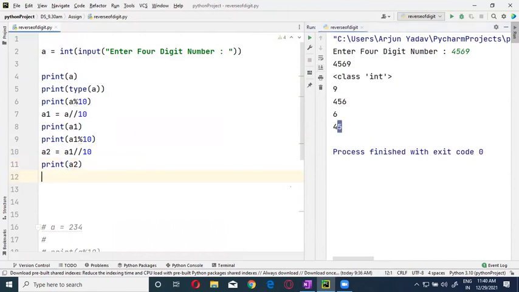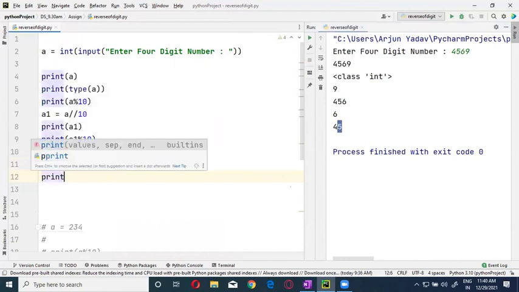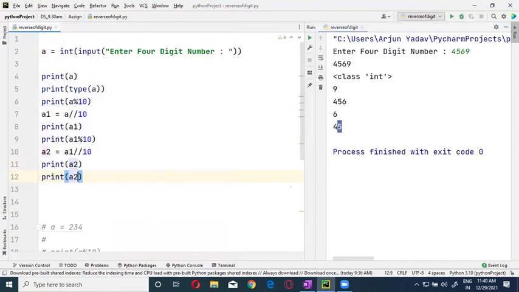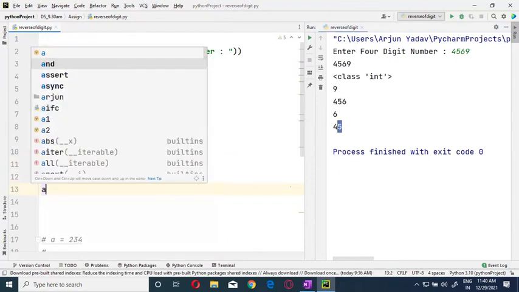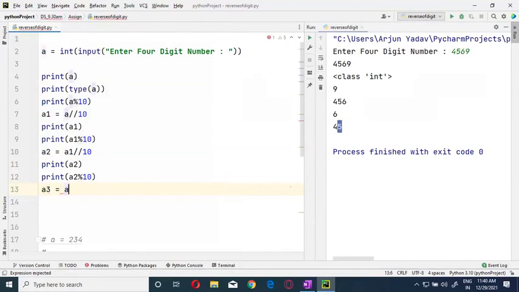Now I am going to apply the same process again. Print A2 modulus 10, and then I will do the floor division. A3 is equal to A2 floor division 10. Now I will print A3.